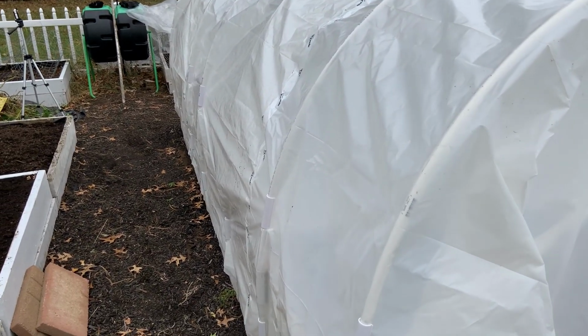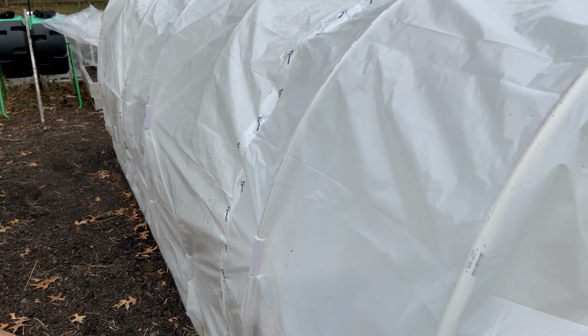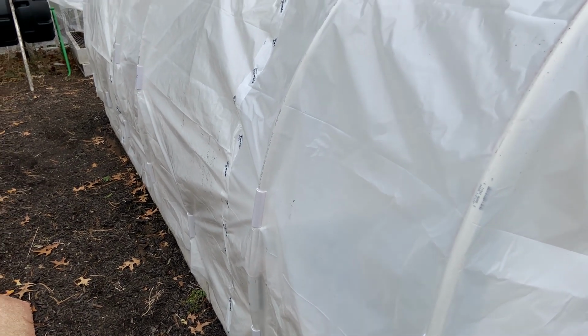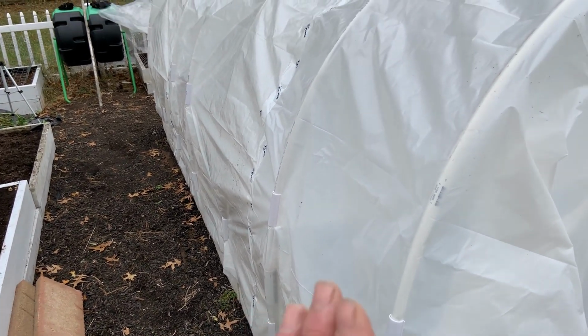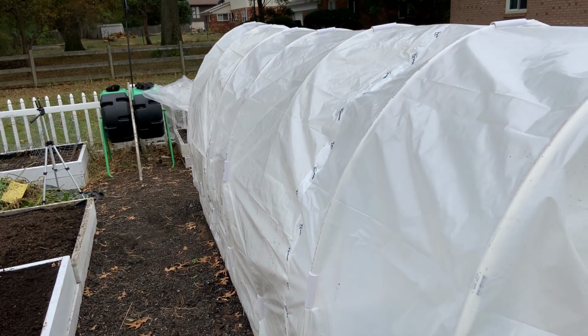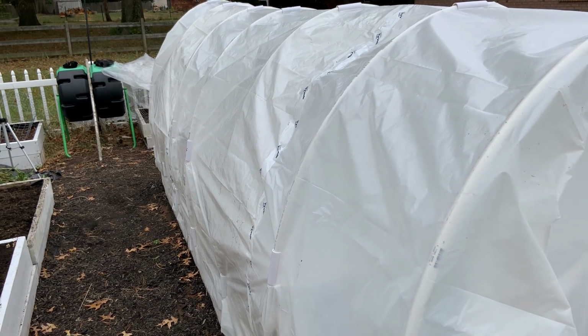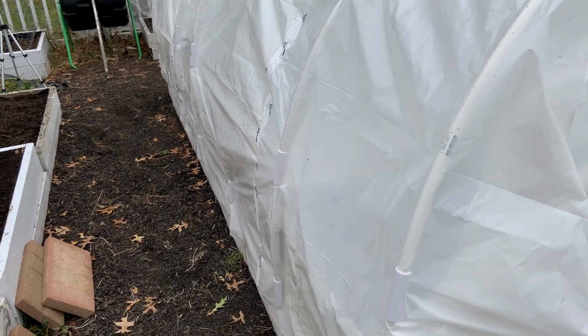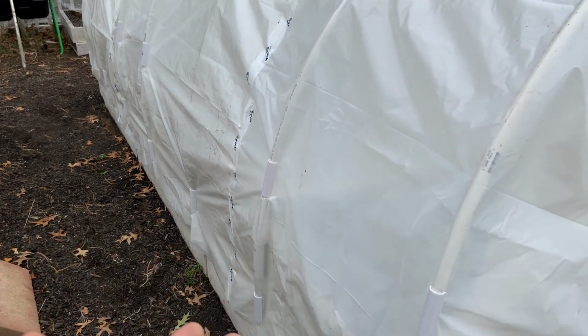We have 3/4. Now, we watered this incredibly heavy, and one of the things that's going to be difficult to do on a regular basis, and a bit of a pain, is watering things underneath here, because this isn't going to act like a terrarium where it's going to get enough of its own water or trap its own condensation and water itself. And so that's going to be part of the effort.